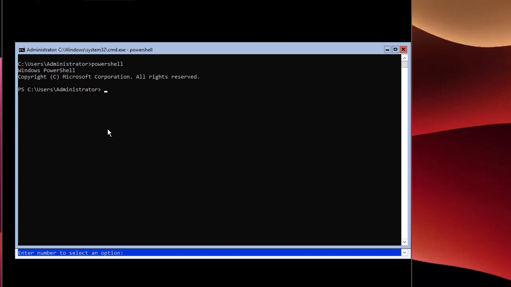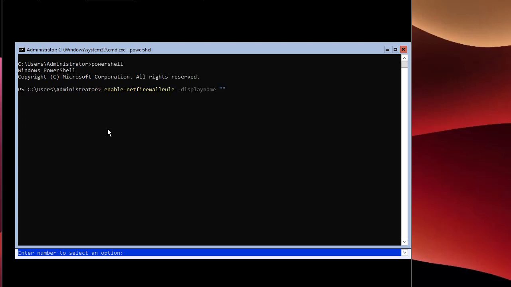Okay, so let's input this rule. The command that will allow us to enable this rule is Enable-NetFirewallRule, and the display name for this rule will be between quotes.